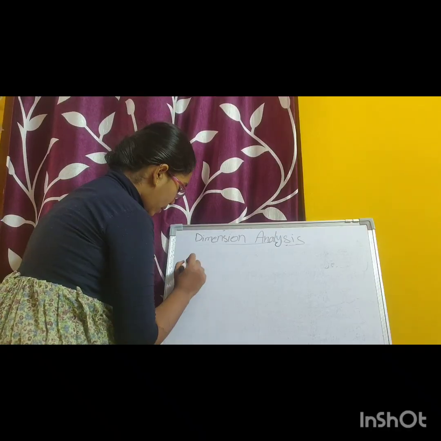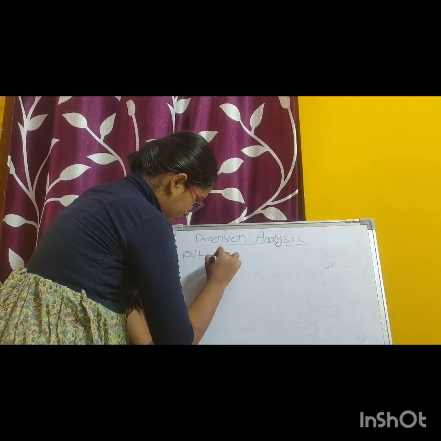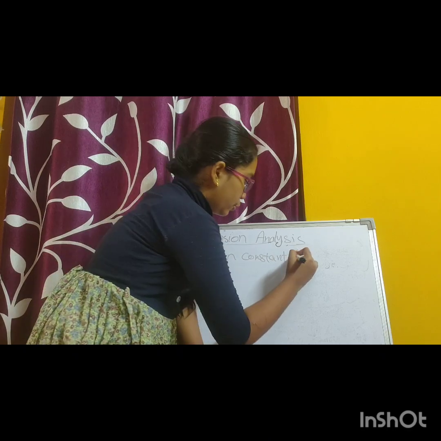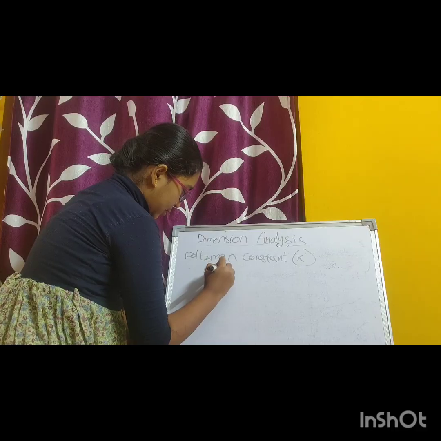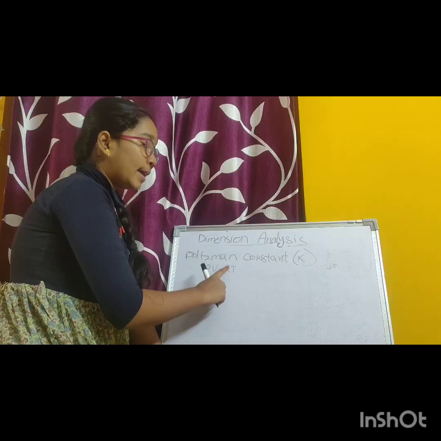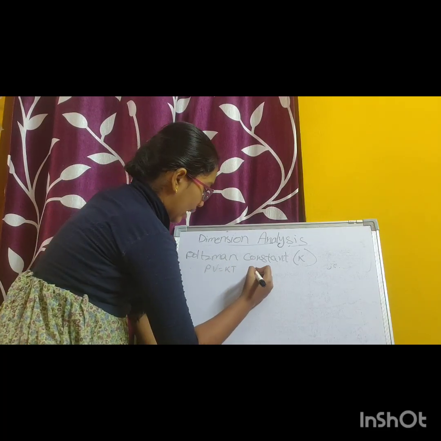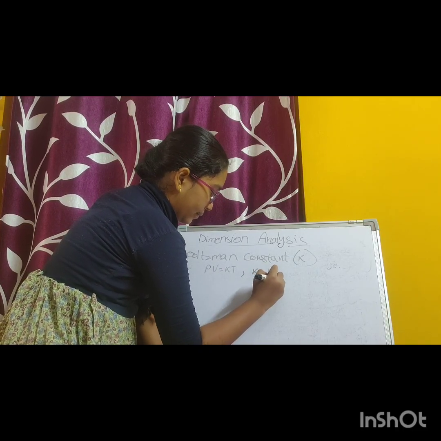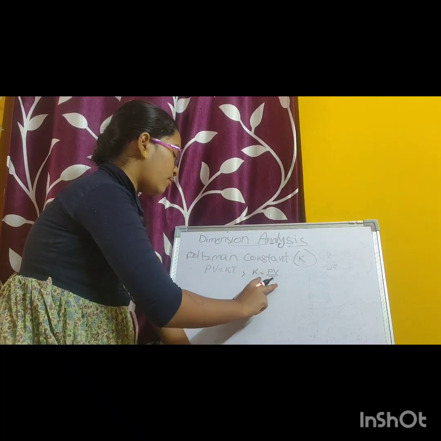Now let's know about Boltzmann's constant. What's the term? It's Boltzmann constant. And the letter which we can use for this is K. There is a formula which we have to remember, which is PV is equal to KT. P is pressure, V is volume, K is Boltzmann constant, and T is temperature. From this formula, we can take out this K value in this way. K is equal to PV by T. Remember these two formulas. So now, by this formula, we can find the dimensional formula of Boltzmann constant.